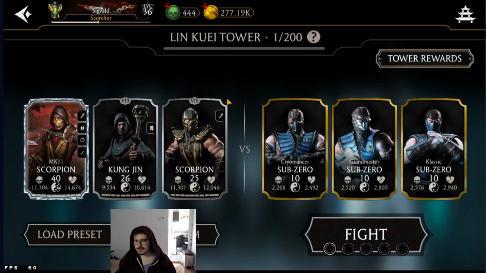In MK Mobile, they get something that's called towers, which are pretty much the equivalents, more or less, of the soul rates that we get in Injustice Mobile. Like, there's plenty of difference between them, but this is the closest comparison you could make. In MK Mobile, we have towers. In Injustice Mobile, we have soul rates. They serve kind of the same purpose.